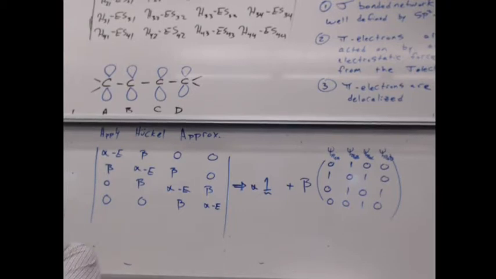How many energy values should you get for this 4x4 matrix when you get the answers for energy? Show me with your fingers. How many answers do you expect to get for a 4x4? 4. How many wave functions do you expect to get? Also 4. There's going to be some combination of these things for each one. So when I run this, I should get 4 vectors, the matrix that diagonalizes this that has the right combinations of each of these. And I should get 4 energy values. And wow, that ran really fast.